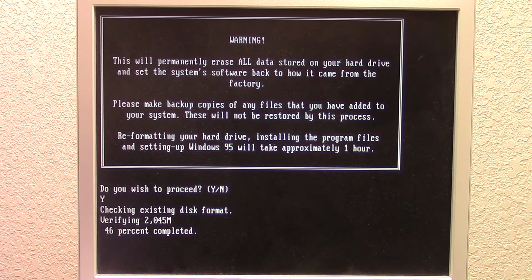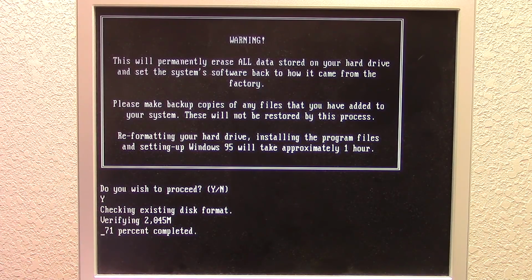I was able to install Microsoft DOS 6.22, which obviously formatted the hard drive, and now I've booted back off of the Packard Bell Master Restore CD, and we're going through that same process. We chose option 1, which is to reinstall Windows 95 and just restore the hard disk back to its factory state. And now, instead of giving us that error message and failing to copy all those files, it's now verifying the existing disk format. It's about 70% complete now.